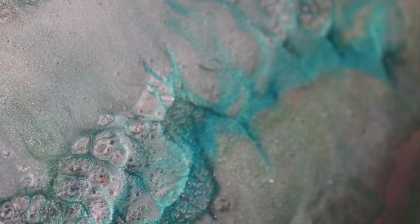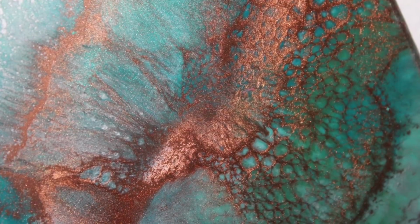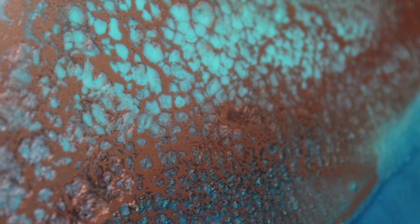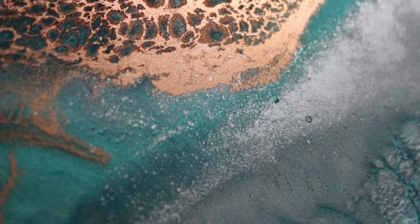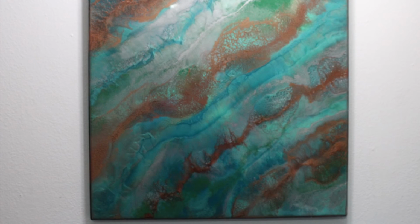Man, it's an awesome looking painting. I love this thing. She's gorgeous. And yeah, that's probably got to be one of my favorites right there. That's pretty freaking cool. Look at the reflection of this copper, man. Look at that reflection of the light. That is freaking badass. That's awesome. All right, here's the painting again. There it is, all done.